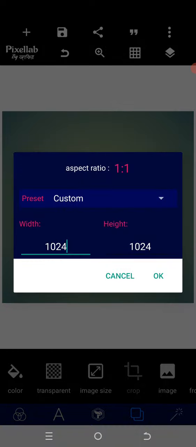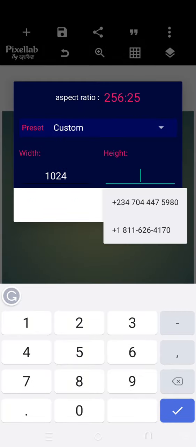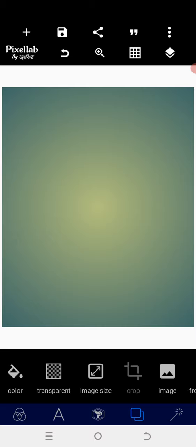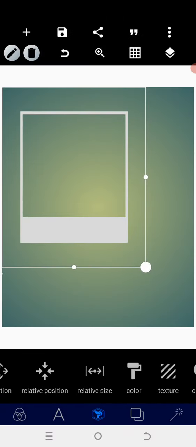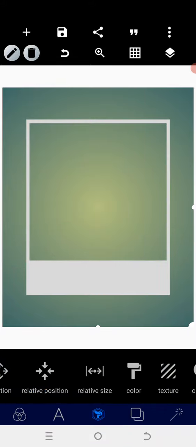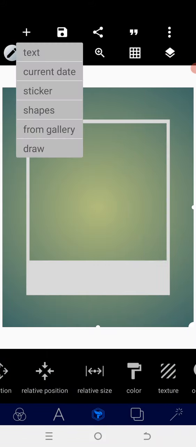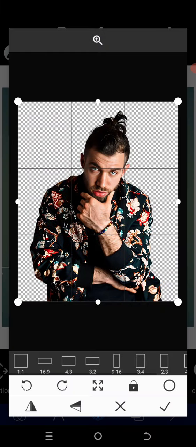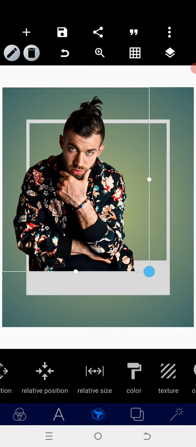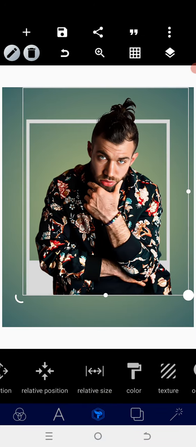Set the same size as 1024 by 1280. This is the size you will get. So having done this, we go back to our gallery, where we have all the images we want to use. Take for instance this shape, which has been saved here, so I want to make it a full page. After that, I will have a look, then get the image which I want to use. So going back to my PhotoRoom, the background has been removed before, so this is where the work is, right? So I have to craft this and make sure that it will work properly.